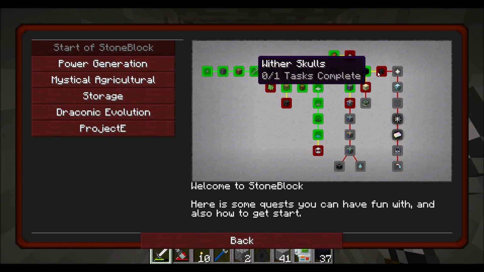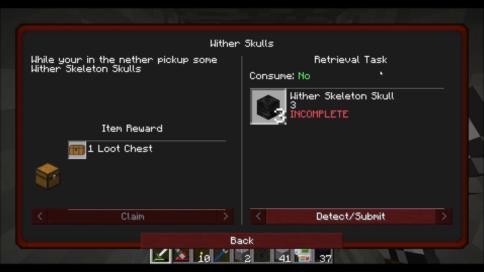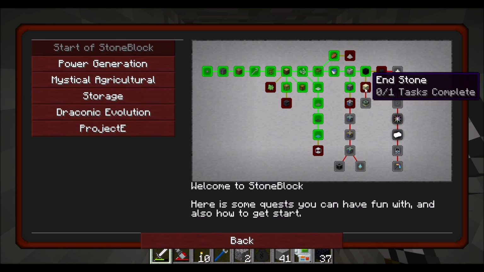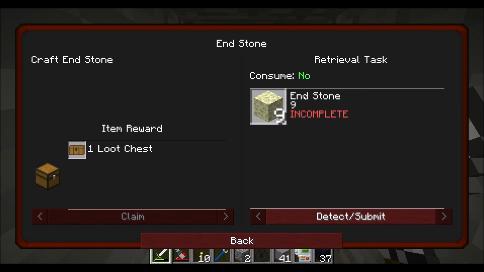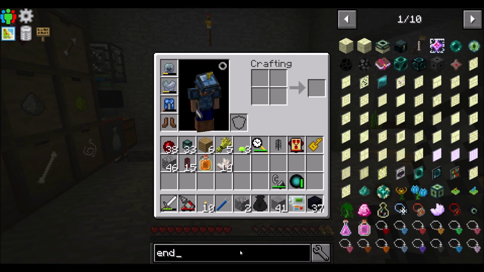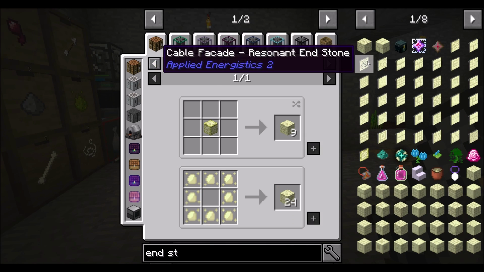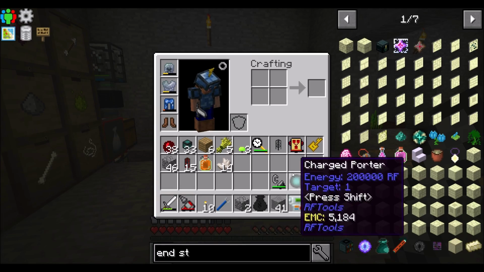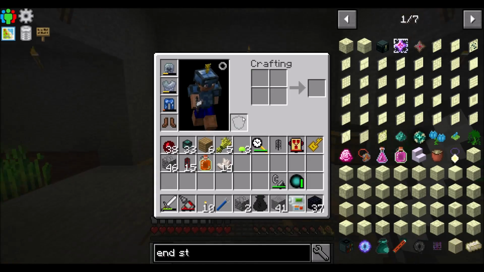So that's taken care of, which means we can do Wither Skulls. So that's what you want me to do next, huh? You want me to find a Nether fortress and do Wither Skulls. That I could see being a reasonable course of action, right? An endstone, craft endstone. We could probably figure out a way to do that, right? Craft endstone. So fluid block, lava inside a stone barrel. That shouldn't be too bad.